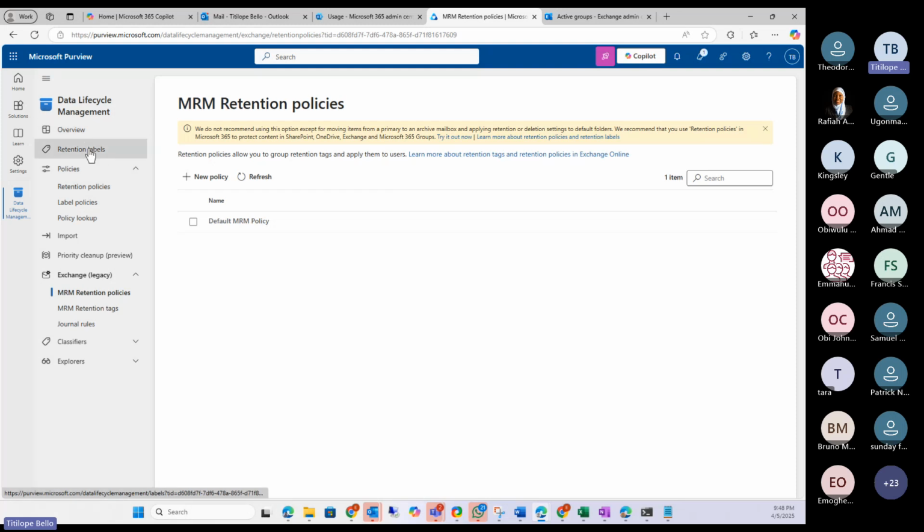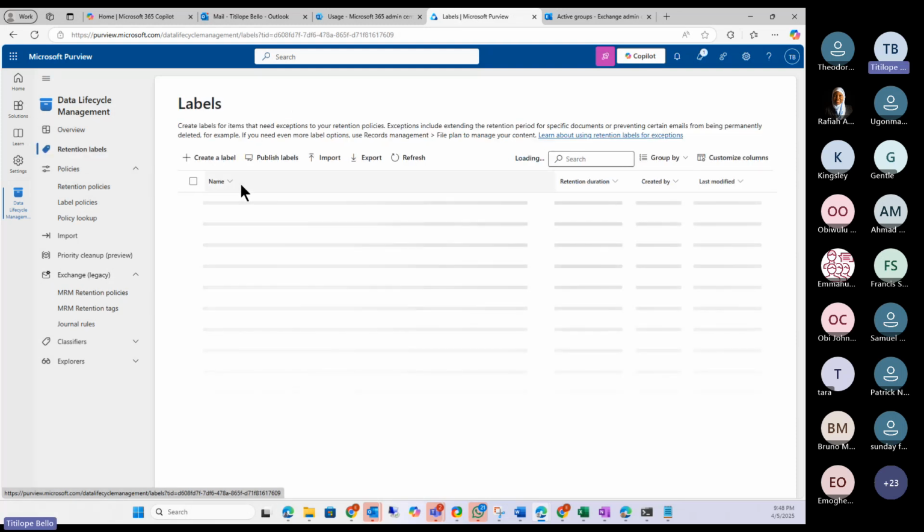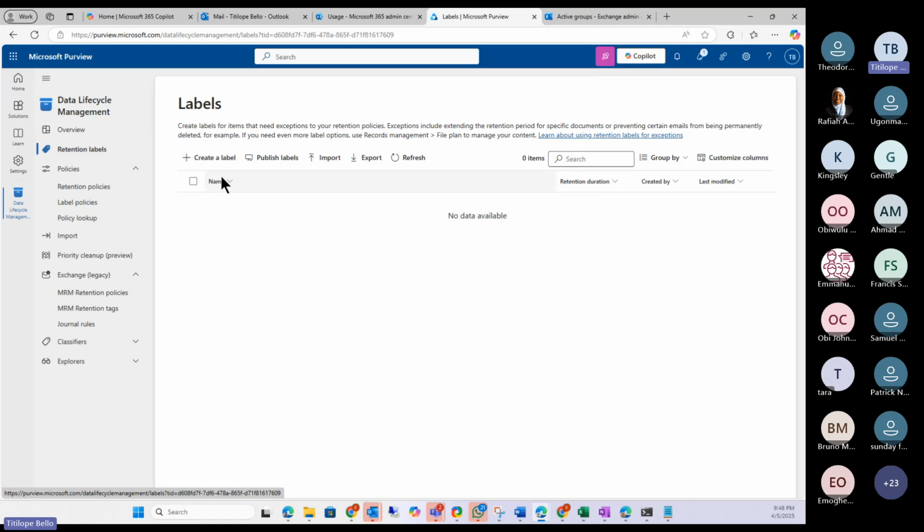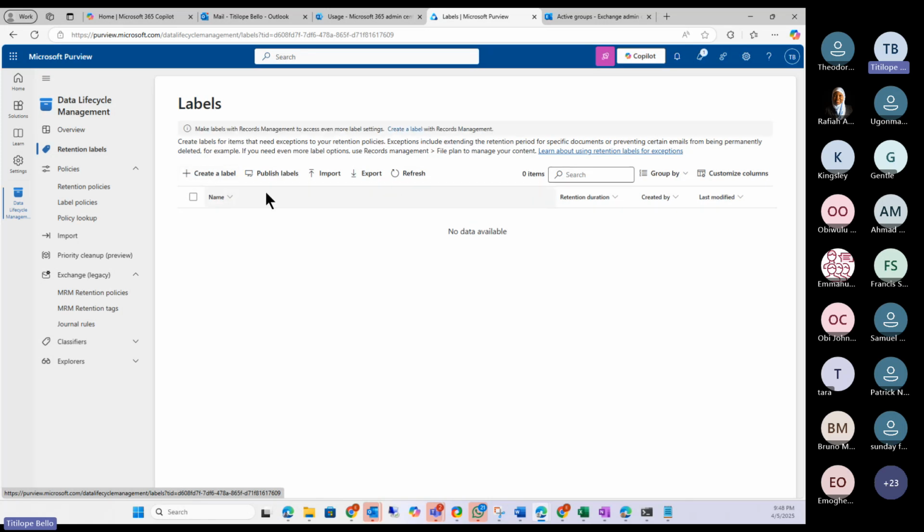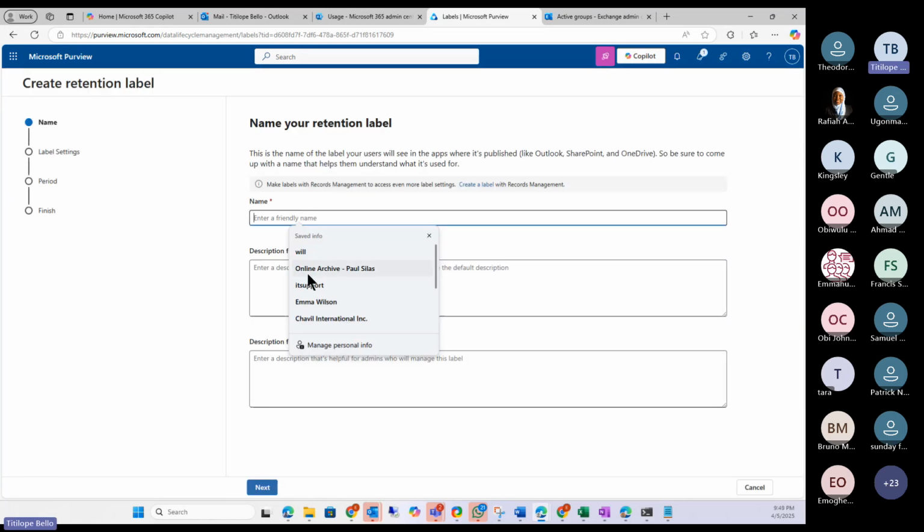So what we'll do here is first look at the labels, the retention labels. We're going to create a label.